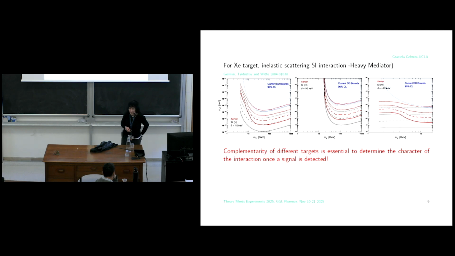Whenever we have a light mediator, can we say that we have a UV complete theory? No. It's phenomenological. Whether it is light or heavy, this is a phenomenological choice. Having a complete theory means writing a Lagrangian with quarks and gluons and all the other interactions that you have. And from there on, you go down. Then the mediator has the mass that it has, and then you compute. But otherwise, at this stage, it's a phenomenological choice.